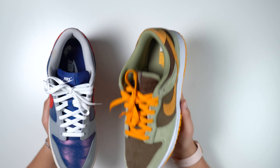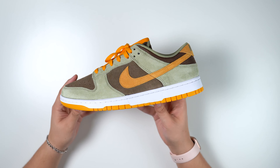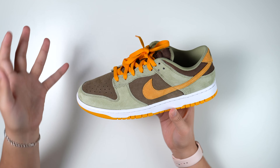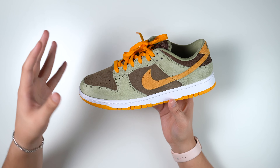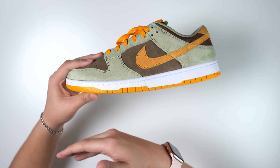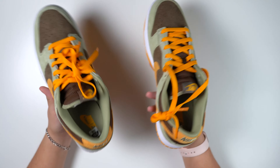I'd really rather have these at a hundred dollars than these at a hundred dollars. I know it's not the best comparison since Sambas were one of the first dunks to release and didn't go for much back in 2020 — I think they're still sitting around $190-$200. But that's not gonna stop me from beating those. Getting back into these — they're beautiful sneakers.